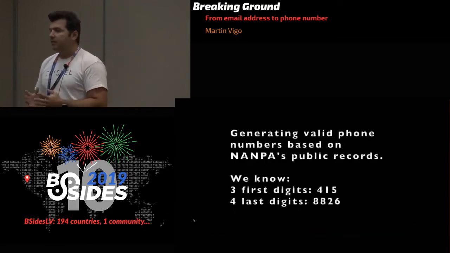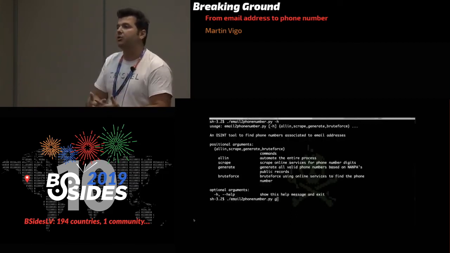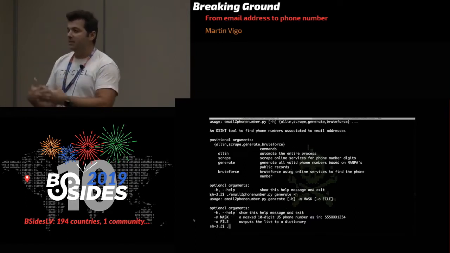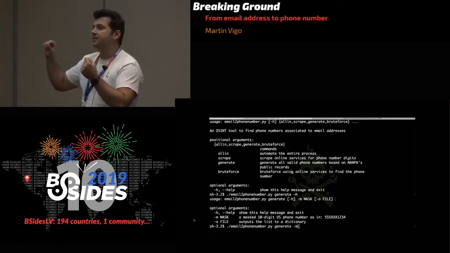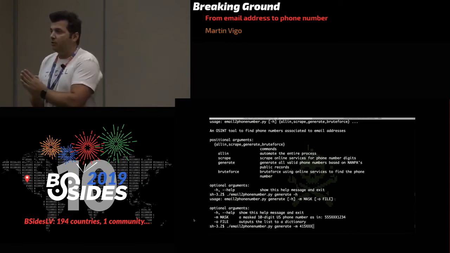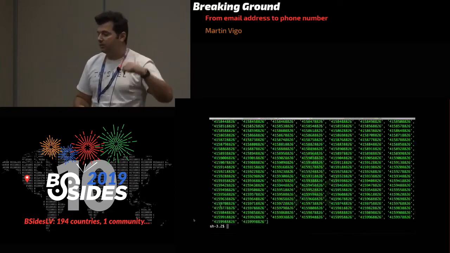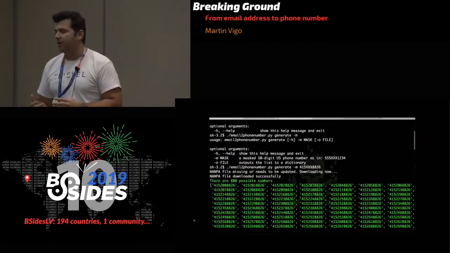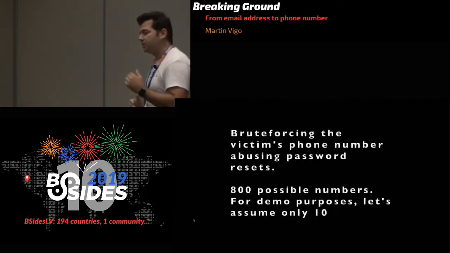Awesome. So next, with the tool, what I'm going to do is use the option generate. And this is going to generate a dictionary of possible valid phone numbers for the mask that I'm providing. So what I'm going to do is provide that 415XXX8826, right? Because I already got 7 out of the 10, and I'm missing the 3 corresponding to the exchange. So it's downloading the database, parsing it, and it gives me a number of valid phone numbers. So I reduced even further the possible phone numbers of the victim.